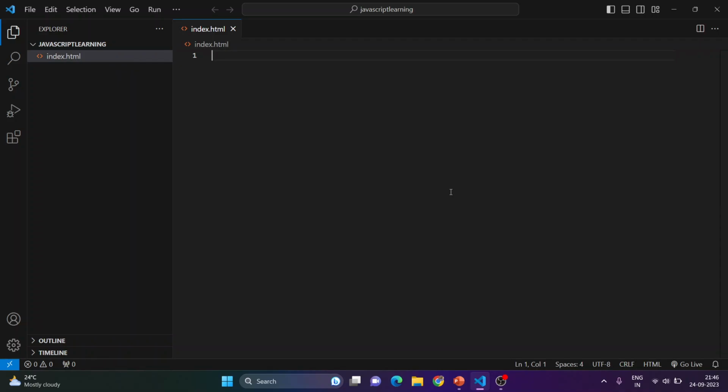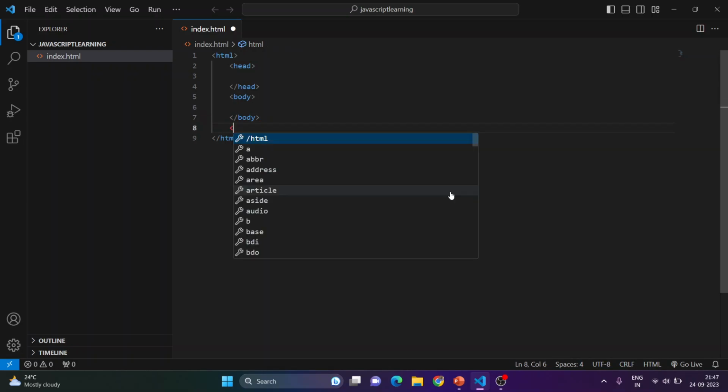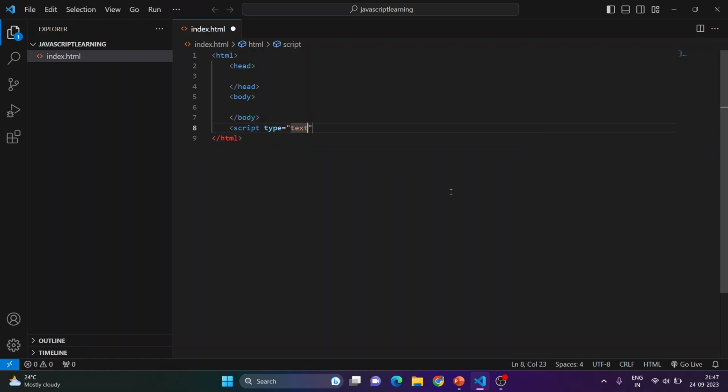We'll create a basic HTML structure so that we can write the JavaScript program. Inside HTML we'll keep head, and I'll keep everything blank. Next, the body tag. After the body tag, we'll write script type equal to text/javascript, so that inside this script tag we'll write the JavaScript code.